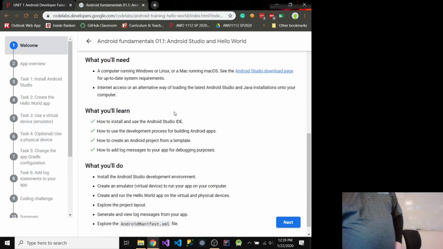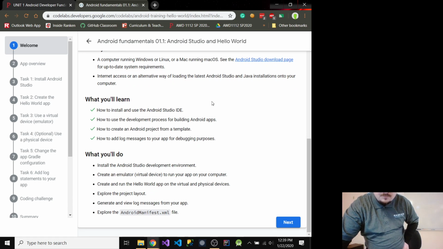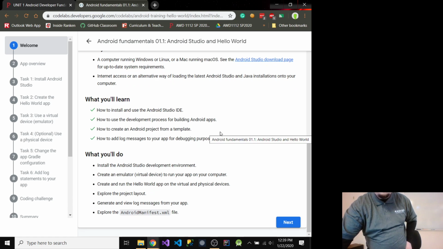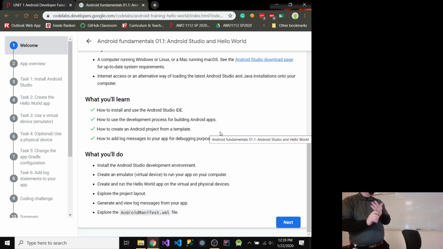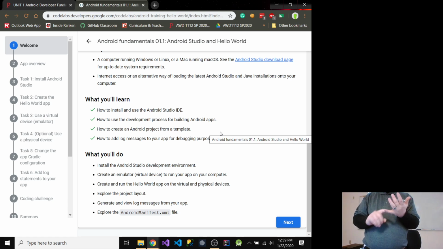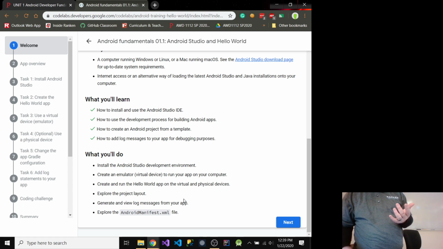As far as setting things up, what's covered in this first lesson, 1.1, is how to install Android Studio, which we should have already done at this point, and how to develop Android apps. It also covers how to create an app project from a template, of which there are a few available, and how to add log messages so we can see what's going on for debugging purposes.